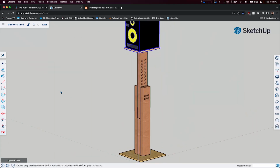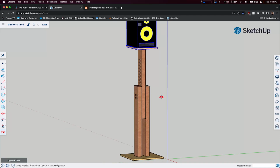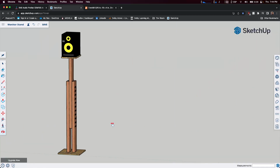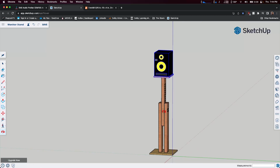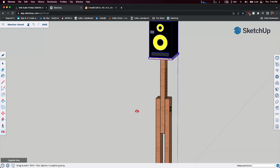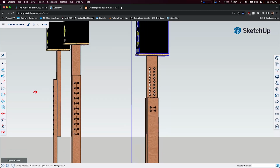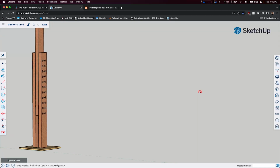Okay, so here we have the completed V3 design. The main difference between the V3 and the V2 is the height, because I realized that the V3 did not need to be that tall. I also changed the amount of adjustability on the bottom struts because it doesn't need to be as much. It just needs the adjustability in the extension arm. So that's what I've decided.